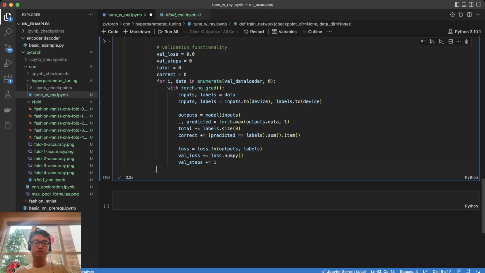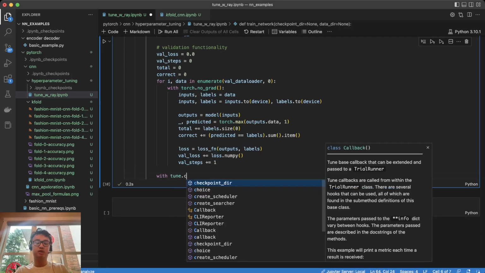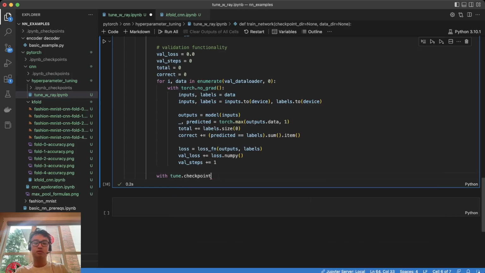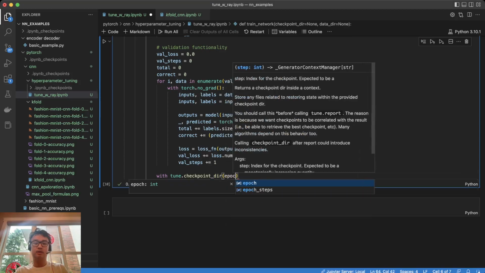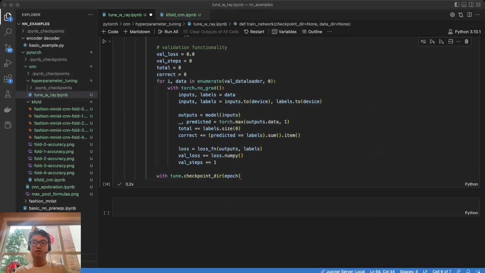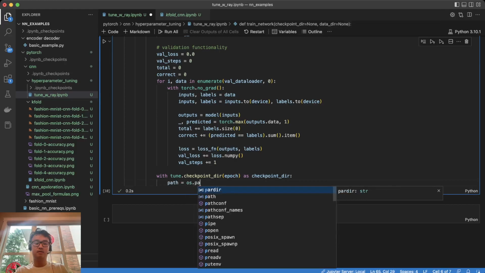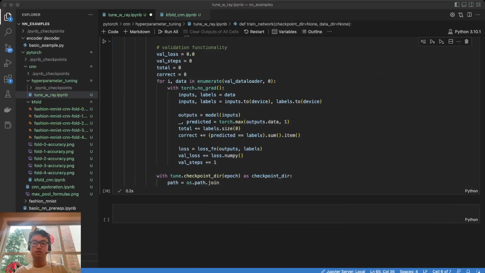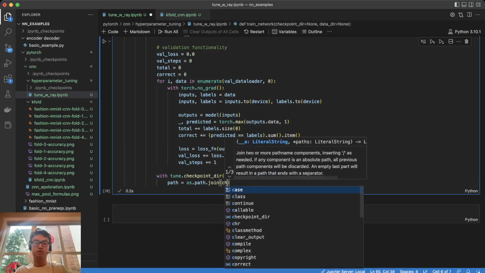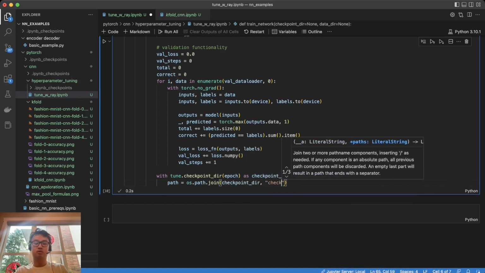Now that we've done this, we want to go and make a checkpoint. So with tune.checkpoint_dir, epoch, as checkpoint_dir, we want to set the path with os.path.join, checkpoint.